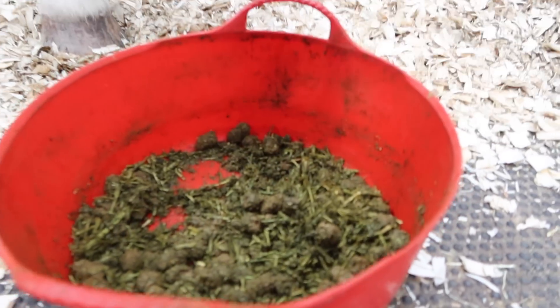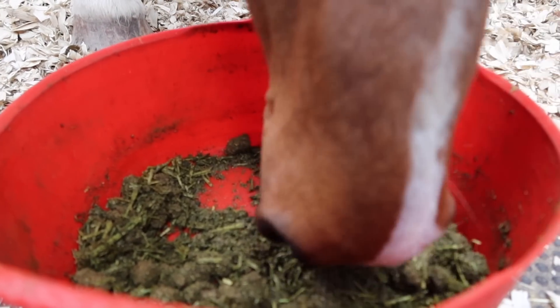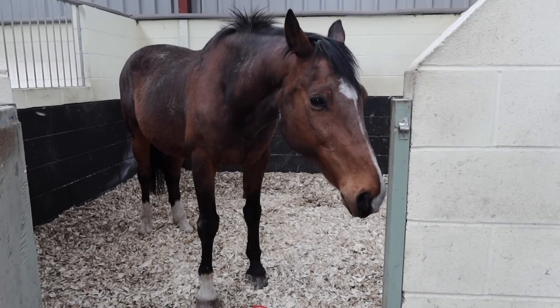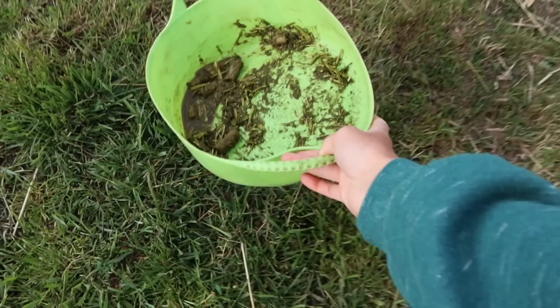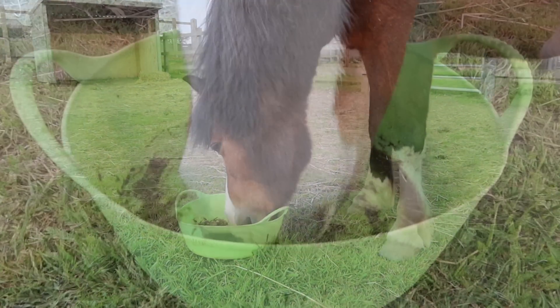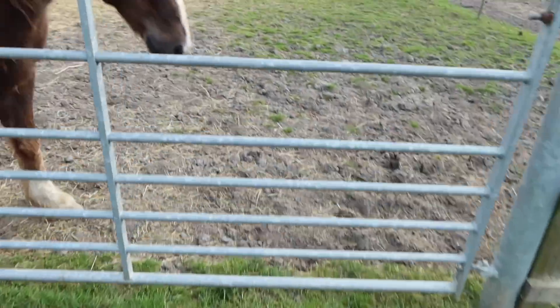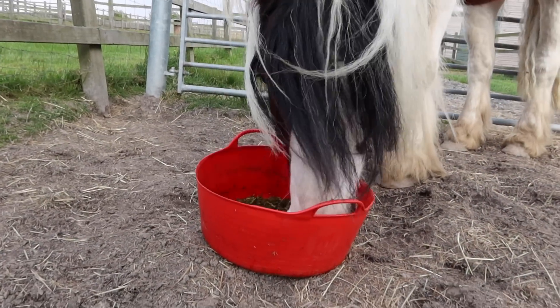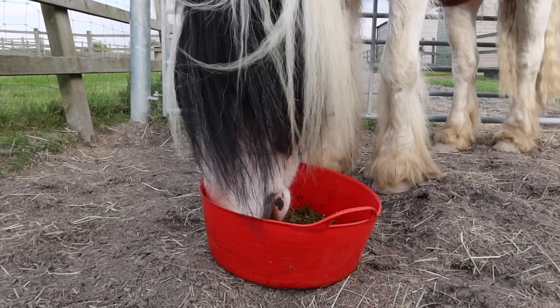Next is Danny, who eats really weirdly — he gets a mouthful of feed and eats it with his mouth open against the door. I think it's because he struggles with his teeth being an older boy. Once the three horses are fed I pop down to the field for the three ponies. First is little Caramel who gets the smallest feed ever but goes crazy for it. Then Taffy gets fed first of the two boys because he takes the longest to eat. Finally there's Charlie, who loves nothing more than eating — he is very, very happy right now.